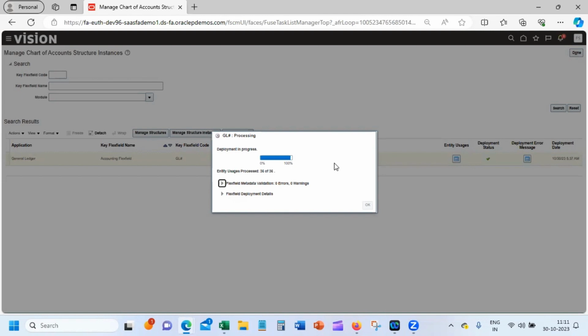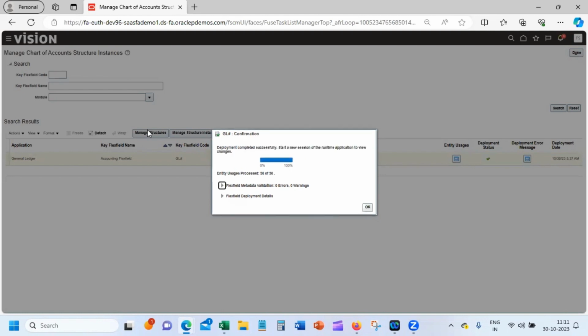Once the OK button is enabled is when you know that the deployment is completed successfully. Okay. Now see, deployment completed. Say OK.